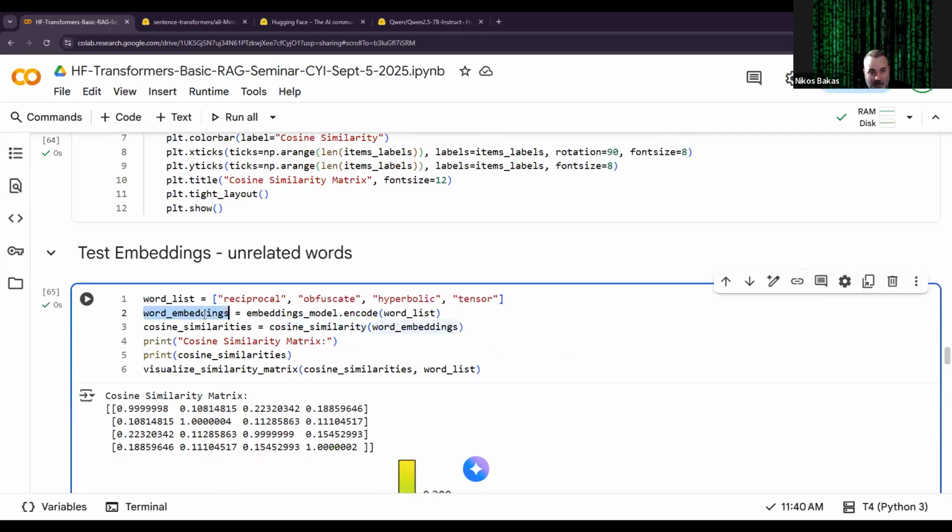And having the list of the word embeddings, I compute the cosine similarity of these word embeddings. The cosine similarity is a metric measuring the similarity of two vectors. It is very similar to the Pearson correlation.